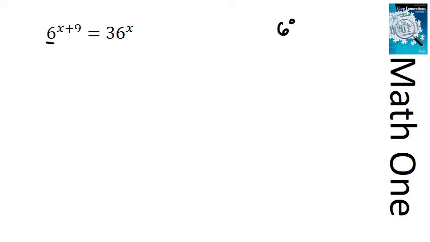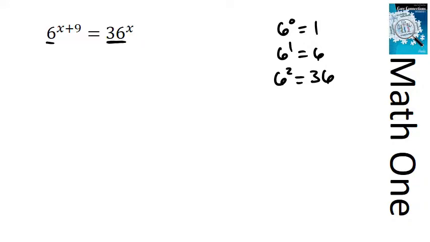So 6 to the 0 power is 1, 6 to the first power is 6, 6 to the second power is 36, and at that point I might stop, I might do some more, but this is the insight that I need. When I raise 6 to the second power, I get the number 36. And that's convenient because that's what I have over on the right hand side. The goal here is to rewrite it so that you have identical bases on both the left and the right hand side. And after that, we're going to set the exponents equal to each other.